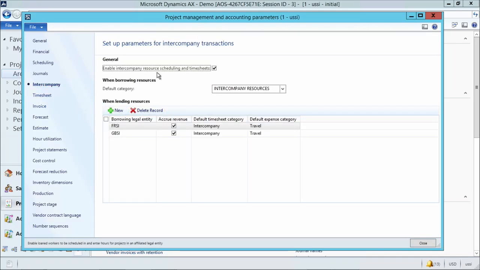Here we see that we have the FRSI being added as a borrowing company. We have selected the accrue revenue checkbox, and we have defined a default timesheet category that we could basically use if the project categories are not shared between the two entities.